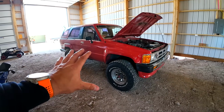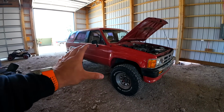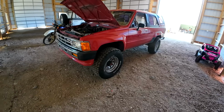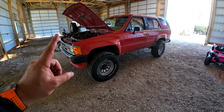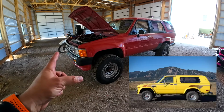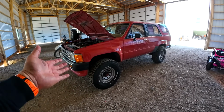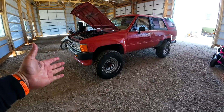This is one of my favorite generations of Toyotas, period. I think the Toyota 4Runner, the look and design of this from the onset was spot on. Now this particular model, the 86, the first gen of the Toyota 4Runner, I think is special because it is the breeding between a Trekker, it's right here, and a Land Cruiser right here, and this is what you got. This is the baby that was conceived. This is like the first SUV that really had an impact on the market.